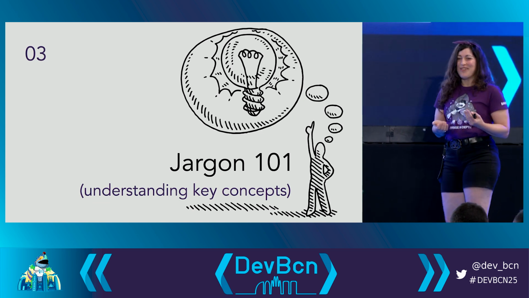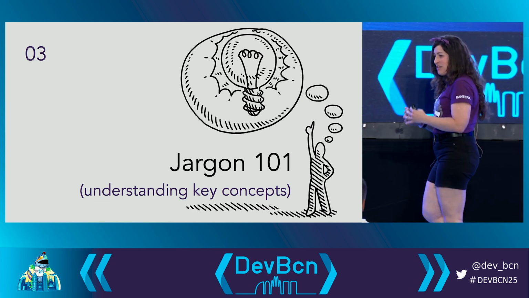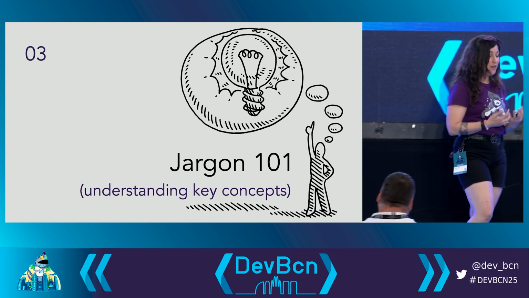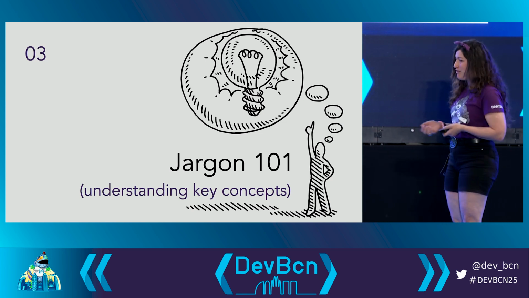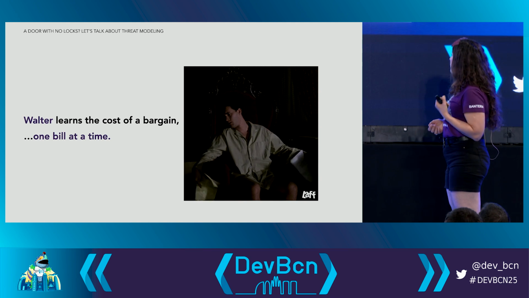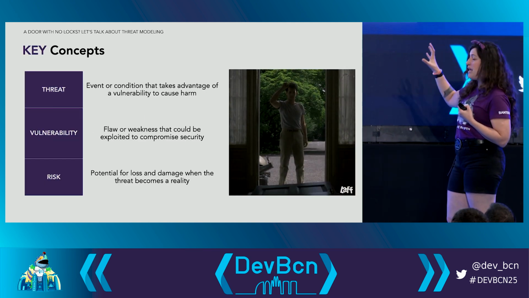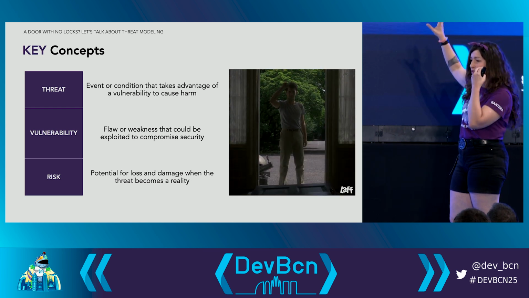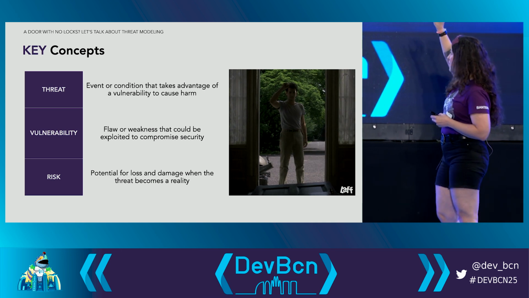Let's move now to jargon. Some concepts that I want you to linger on while I'm explaining the next steps, how to play this game. I said play this game because for me it's like a gamified experience, if you think about it. Of course, we have a lot of concepts, but these are the 3 main ones that I want you to linger on. The threat. What is the threat?